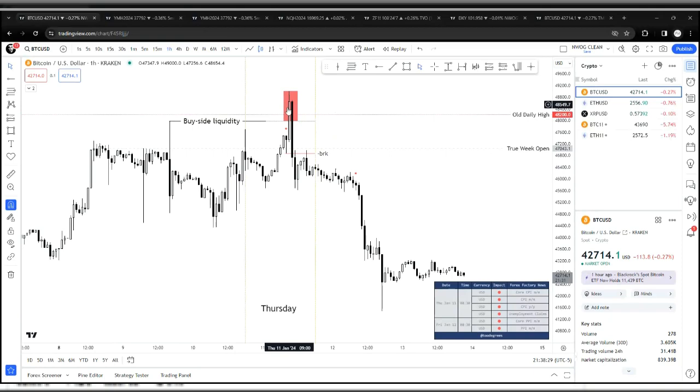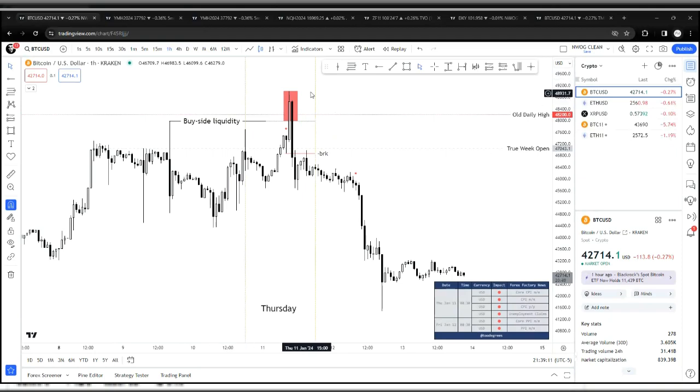And I stated in my analysis in the live stream that I did on the past Sunday that we should expect Thursday to be reversal. And I am not sure if I did, please correct me if I didn't, but I think that I stated that Thursday should form the high of the week for certain asset classes and it should form the low of the week for certain asset classes, which it did, right? So yes, going forward, this will be the type of thing that I will be doing most of the time. I'll be giving you guys my thoughts on the markets before it happens, right?